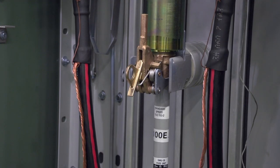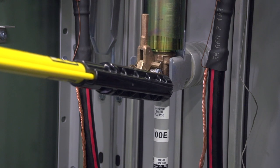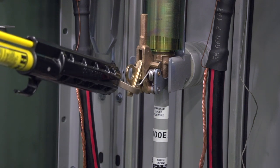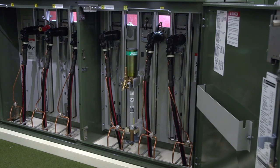Verify that the fuse is properly latched in the fuse mounting. While holding the shotgun stick, push against the fuse holder assembly and also pull on the fuse assembly by locating the ring of the stick in the opening below the pull ring. After the fuse has been installed or replaced, close the transfuser mounting as follows.